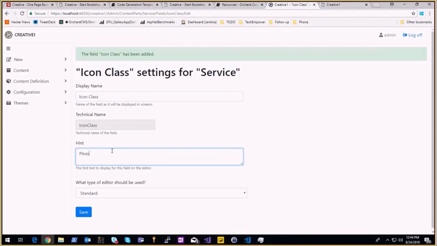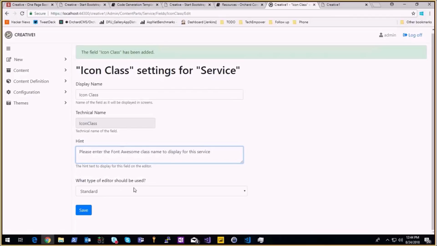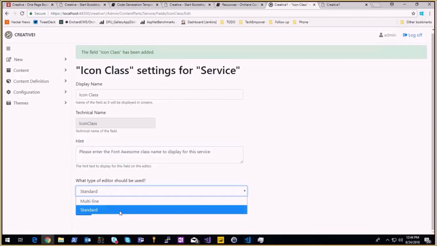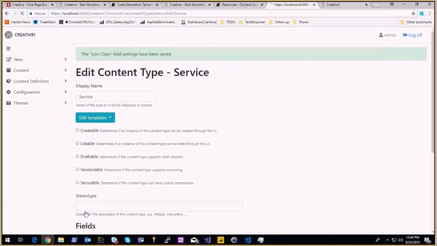Hint: please enter the class name, the Font Awesome class name to display for this service. What type of editor? Multiline or standard? I want standard. Save.